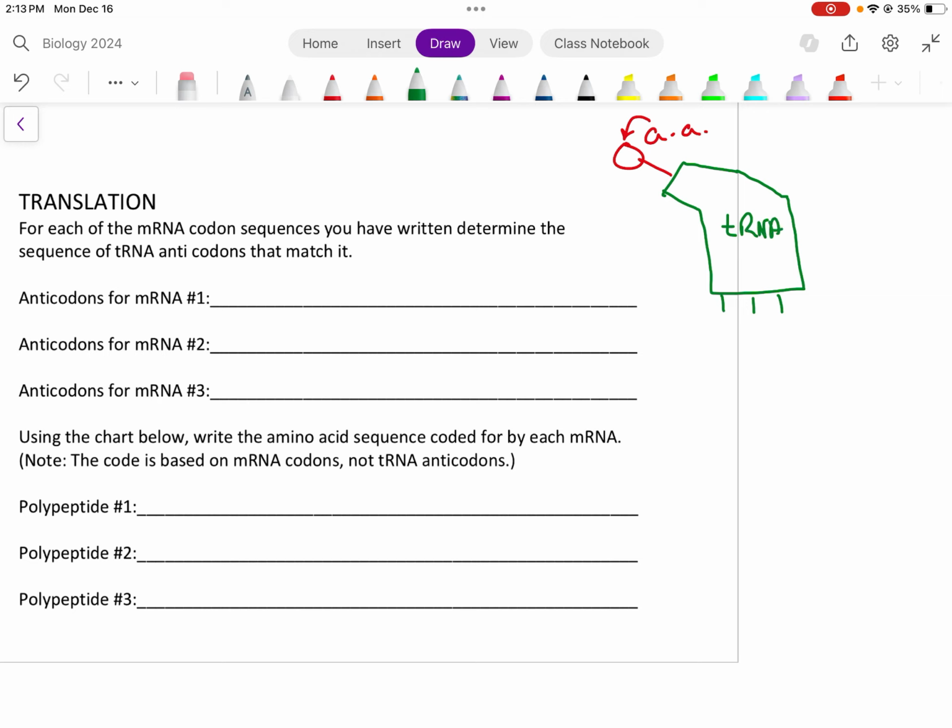This is tRNA. And the tRNA, of course, is reading the messenger RNA. And this is the piece I want you to remember. Messenger RNA has codons. Transfer RNA has anticodons.